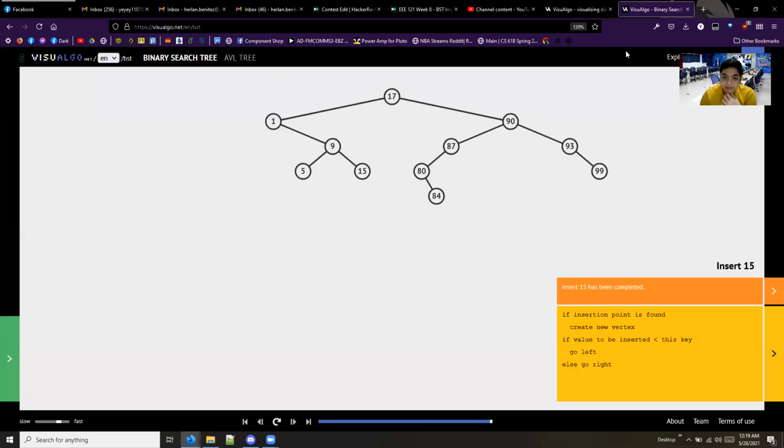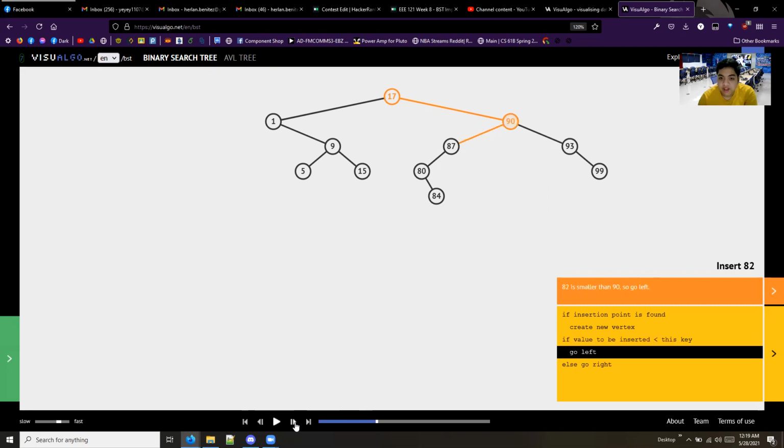That means when we insert, let's say 82, 82 gets inserted to the root. Basically, ang i-call na function ay insert 82 kay root node. So what does the root node do? So si 82 mas malaki kay 17, so it goes to the right. And since yung right subtree natin exists, anong gagawin niya? Ipapasa niya si 82 kay 90. Si 90 din, ipapasa niya si 82 kay 87.